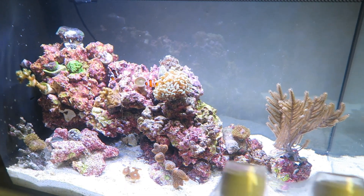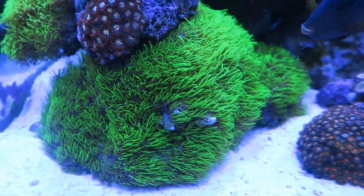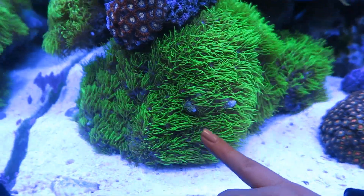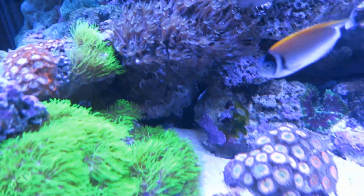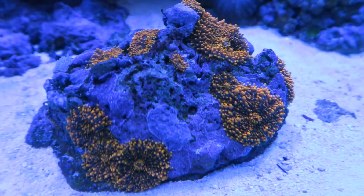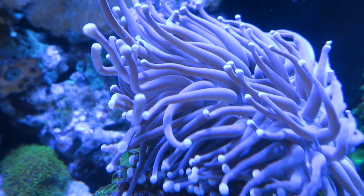The other thing I brought home is this two-step calcium buffer system. A good calcium buffer system is essential to balance your calcium and alkalinity levels. Coral are constantly extracting calcium from the water to build their exoskeletons, so maintaining the correct level of calcium and alkalinity is key. There are lots of calcium buffer systems on the market, so make sure to always read the instructions for the correct dosages, because they will definitely differ from product to product.